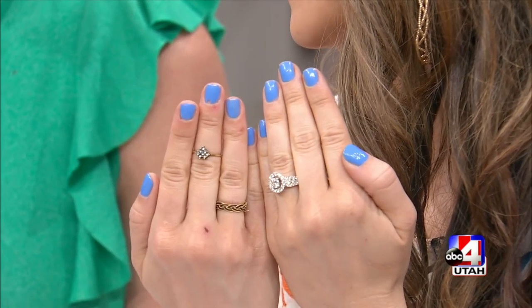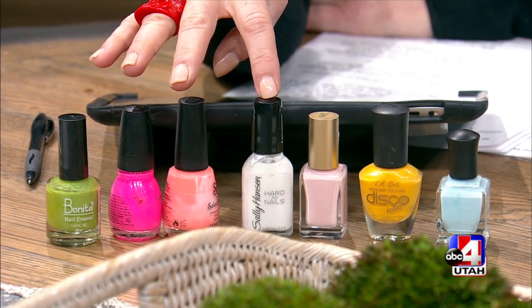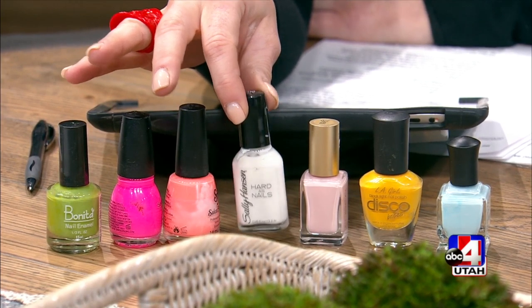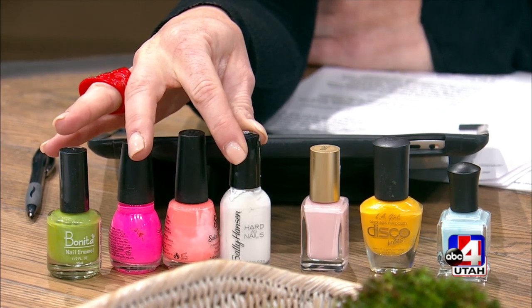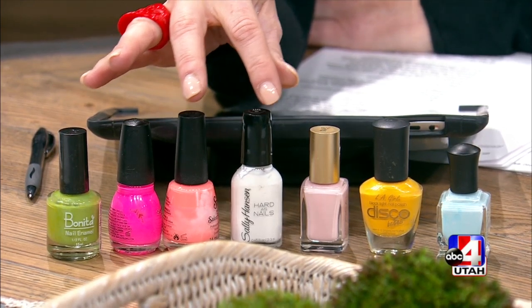So what do you have right now? This is like a periwinkle kind of color. Do you paint your own or have them done? I used to have them done but I pick at them when I get anxiety — it was a waste of money, so now I just do my own. I'm a big fan of white. I love white. I want a little shimmer in there — the shimmer is what's popular right now. So get a little shimmer in your white.